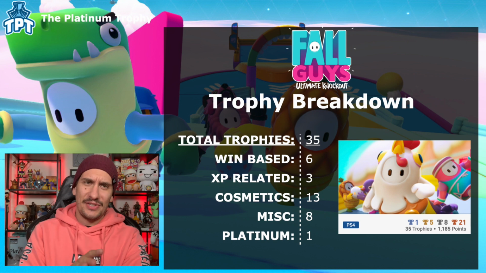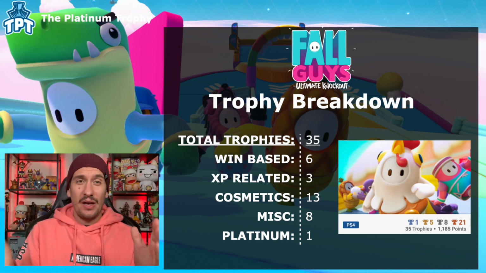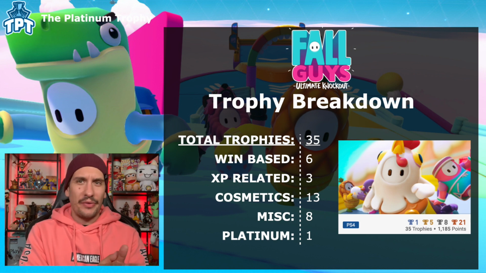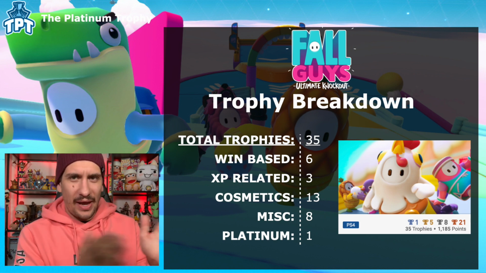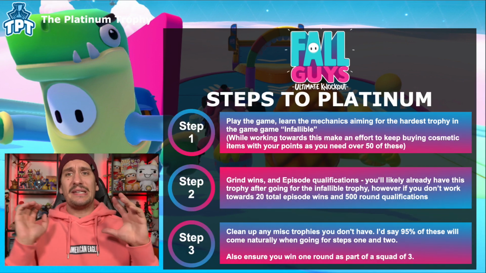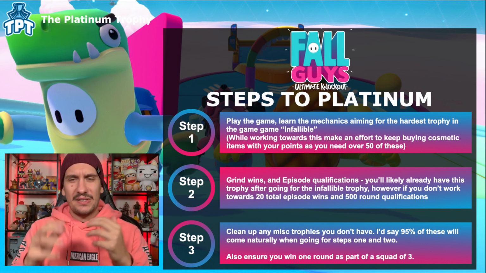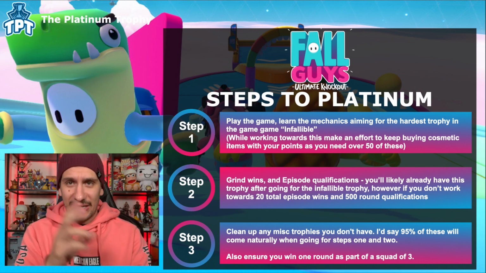There's 8 miscellaneous trophies in the game as well, and those are associated with just doing random activities in the game. These will all probably pop on their own, except for maybe one of them, which I'll talk about at the end as well, and you won't have to worry about those. And then there is 1 platinum trophy as well. Now, these are my steps to platinum. I've split it into 3 steps. They're kind of double steps though, so there's quite a bit of content in here. So let's dive in and take a look.